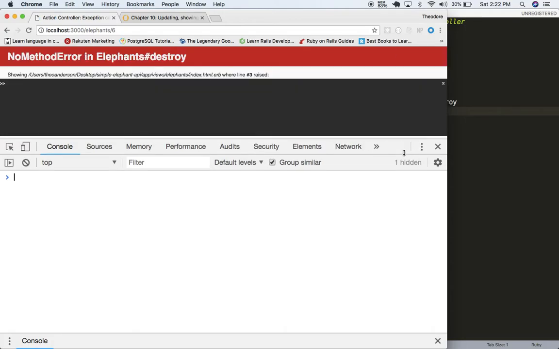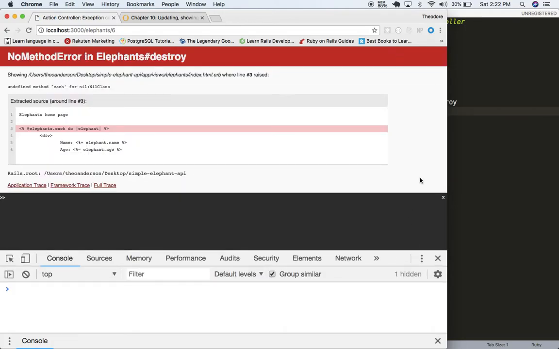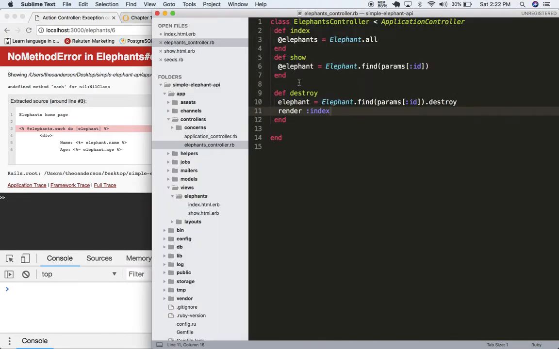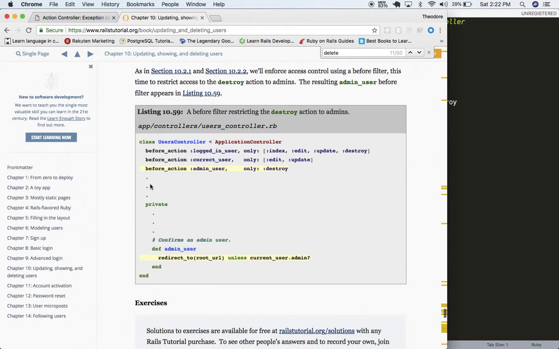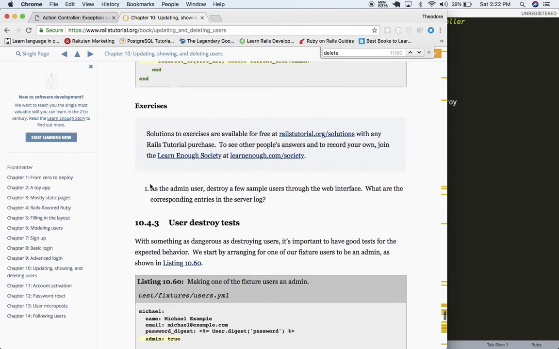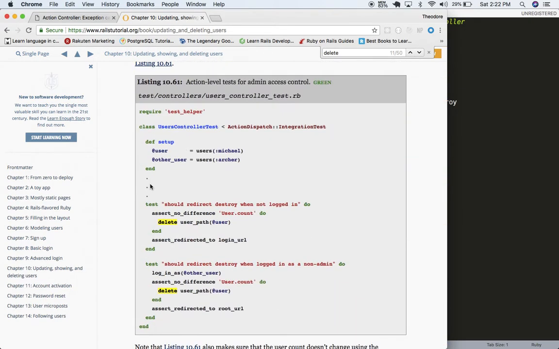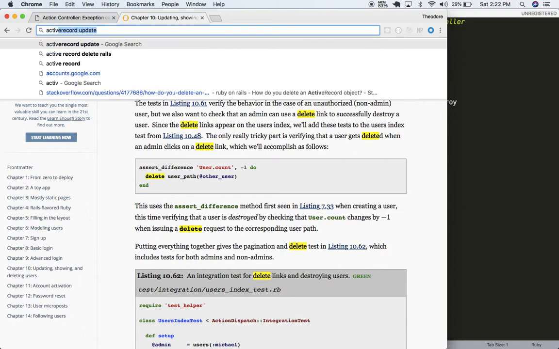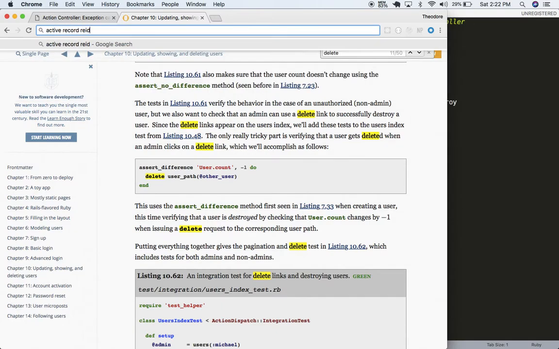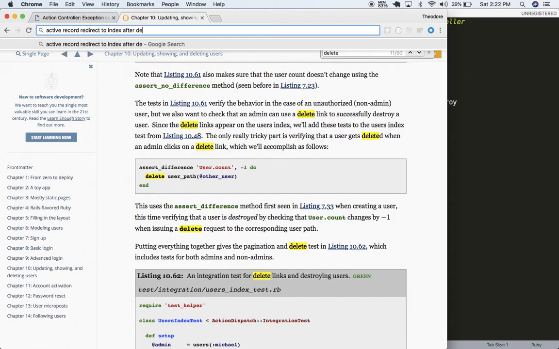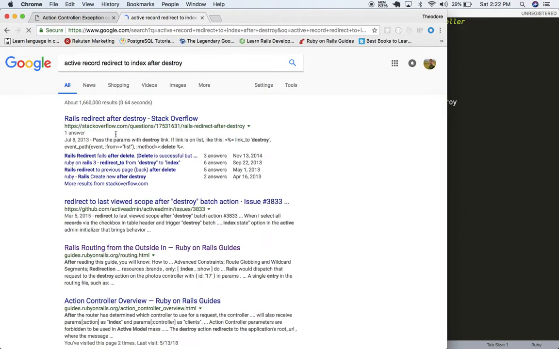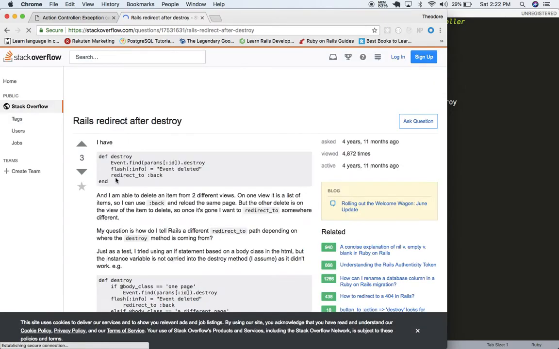No method error. Define method each. Redirect to index after destroy. Let's make sure we got this. Destroy.